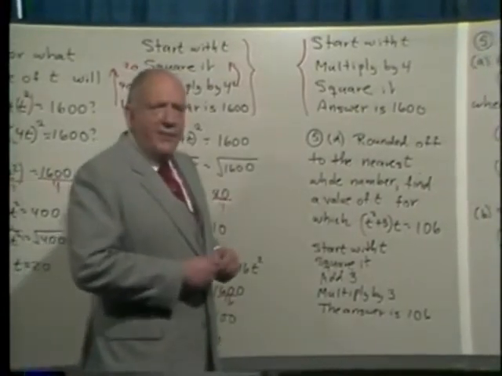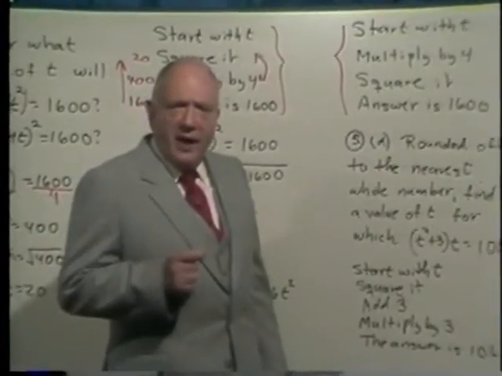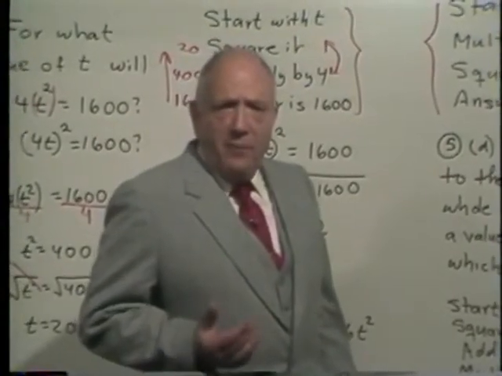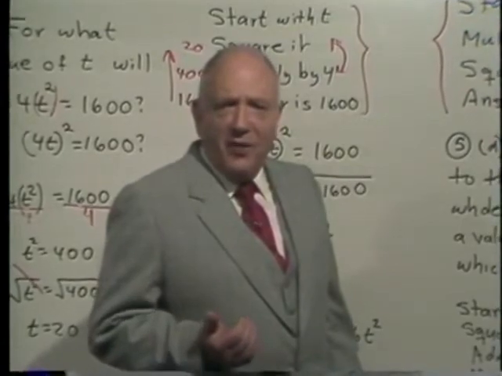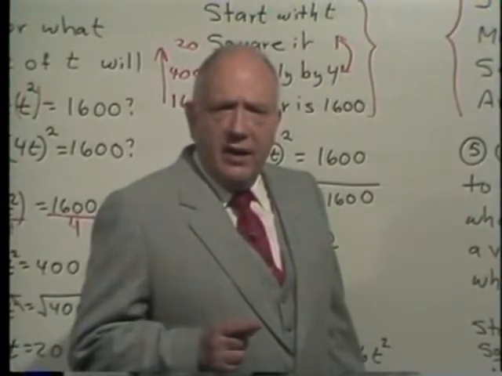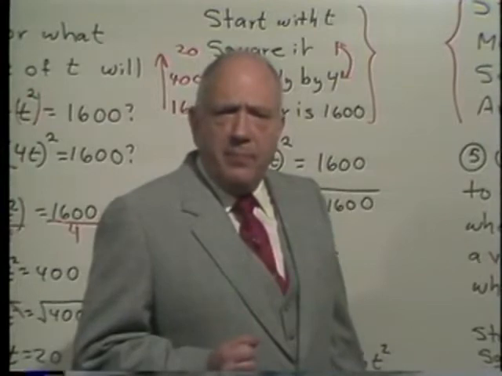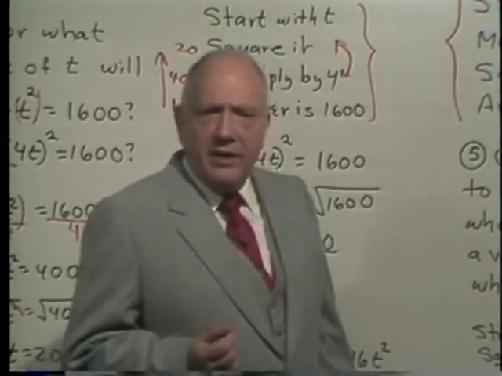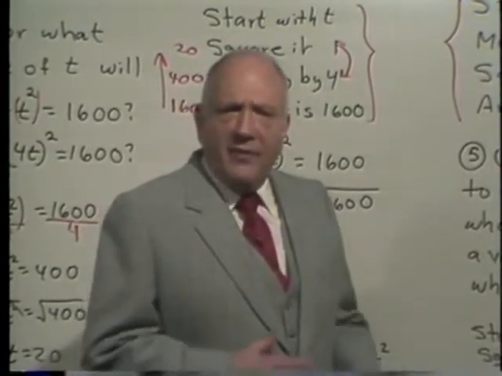Now, problem number 5, that's kind of a nasty one. And the reason that it's nasty, especially if you haven't done Form A. If you've done Form A of these tests, which you should be doing, this problem in Form B isn't nasty because you've seen the nasty part in Form A. Usually in a problem that has parts A, B, C, and D, you like to see some relationship between the parts. Many people in doing this problem, for some reason, don't see the connection between part D and parts A, B, and C.